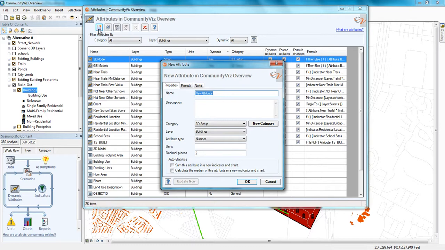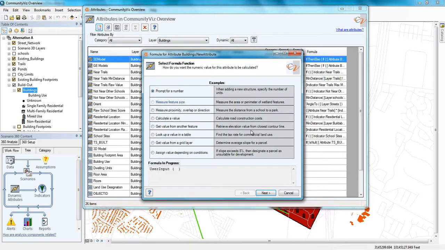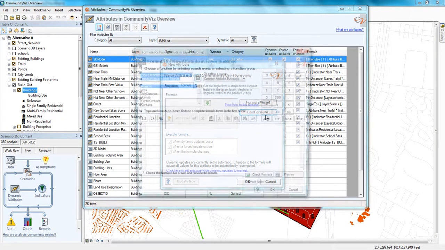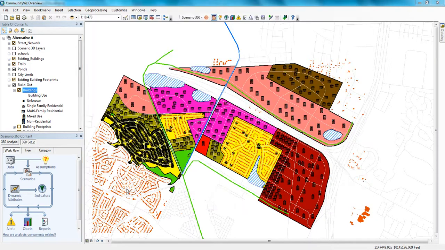To create the formulas, you can either use a wizard or write them manually. The formula wizard will walk you through a series of questions and write the formula for you. The formula editor lets you write them directly, though it does have quite a few smart editing features to help. The language of the formulas is unique to CommunityViz, but it's fairly intuitive and only takes a little while to learn the syntax. There are more than 80 functions to choose from as you write the formulas, which include ordinary math, spatial functions, table lookup functions, conditionals, and more.